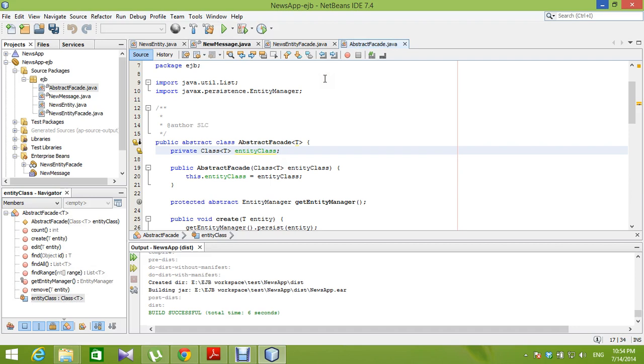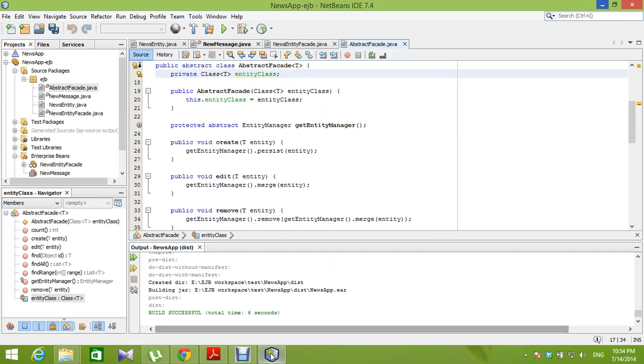Before that, we have to understand business interfaces. What is a business interface? A business interface is an interface through which a client invokes the bean. How does the client call a session bean? The client calls the session bean through a business interface. There are three types of business interfaces available in EJB 3.0: local, remote, and web service.